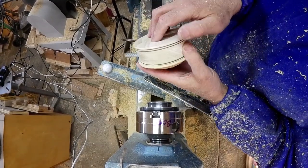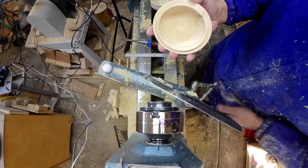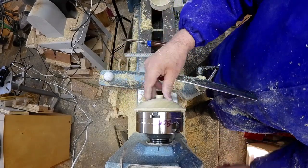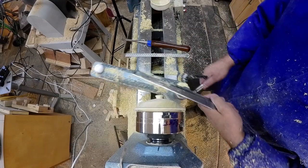The rim is a little bit big. It's hanging up over the edge a little bit too much. So I think I'll take that back a little bit. We can do that now. These are the finishing touches. Famous last words. If I get a catch now, it might be a little exciting, but that's wood turning.